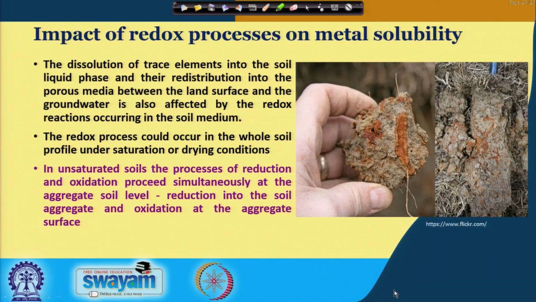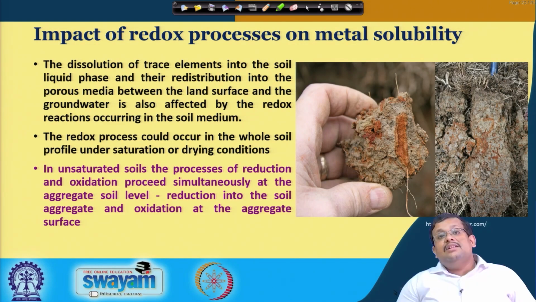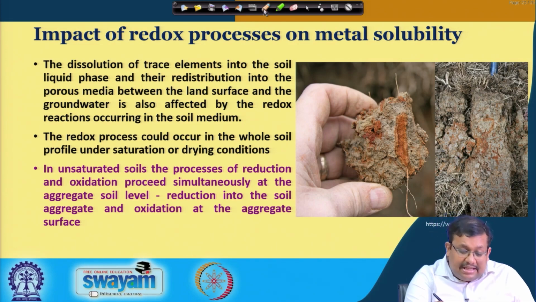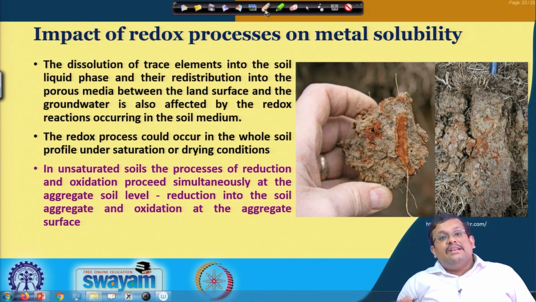So, let us see the impacts of redox process on metal solubility. The dissolution of the trace elements into the soil liquid phase and their redistribution into the porous media between the land surface and the groundwater is also affected by redox reactions. We have already discussed these redox reactions extensively in our previous lectures. The redox process could occur in the whole soil profile under saturation or drying conditions.